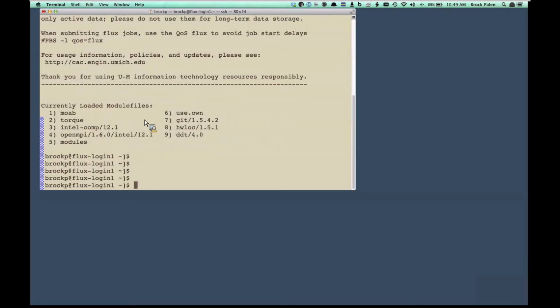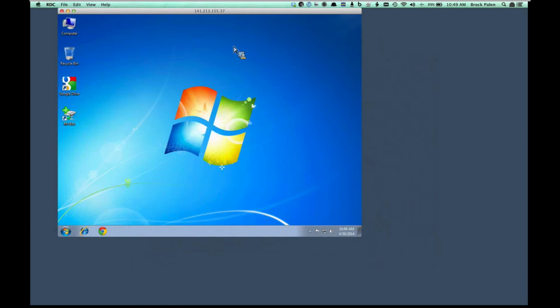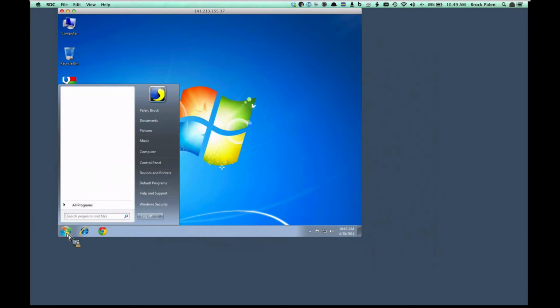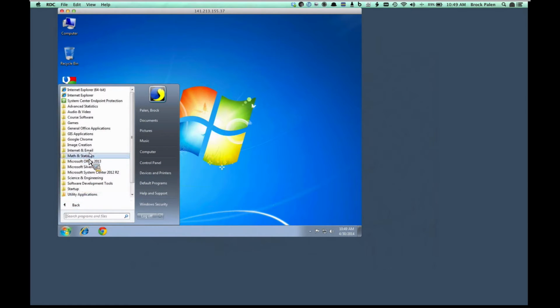So it's built in. You don't have to install any special software. Now, Windows, on the other hand, is slightly different. Windows, you are going to have to install some software. And in this case, I'm using the virtual sites machine. This is virtualsites.umich.edu. So you can see here, I've already logged into one of the standard machines, and the Windows machines on campus already have SSH installed, but at home, you'll need to install your own.